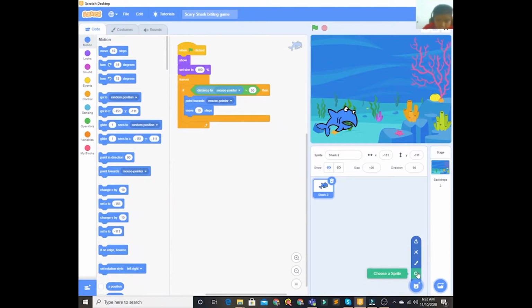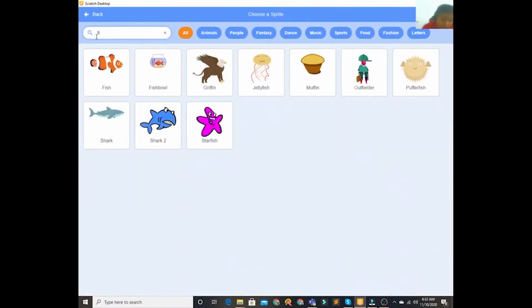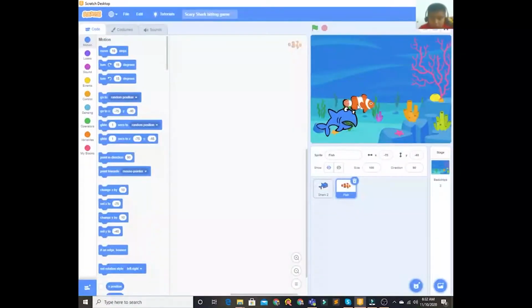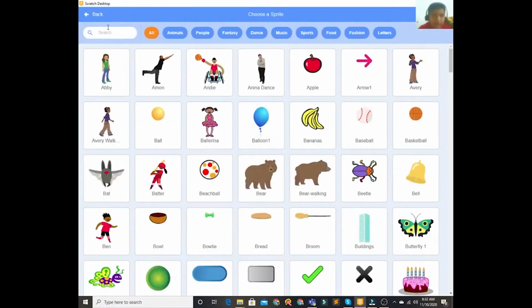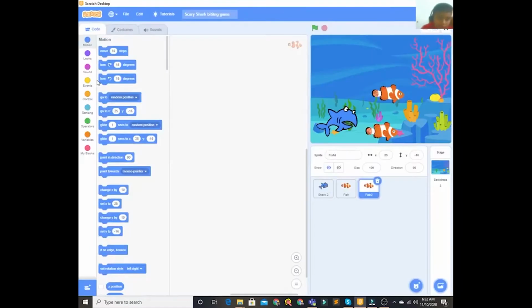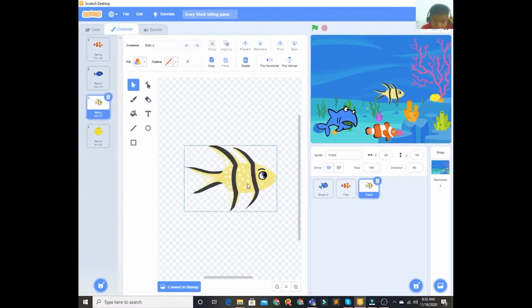So let's go again. Let's search and type fish. So this will be a red fish, and let's put another fish also, which is called yellow fish. So go to costumes, not this one over here.